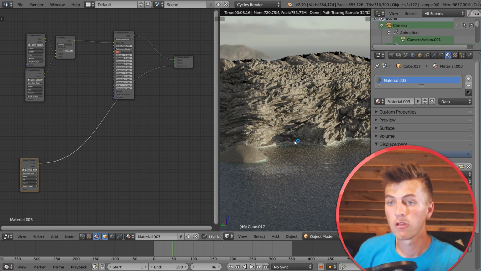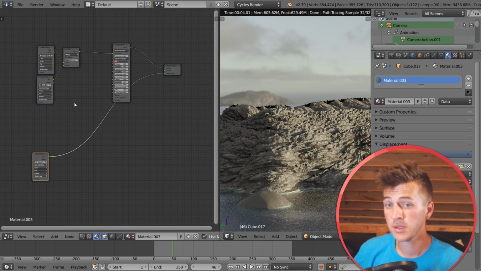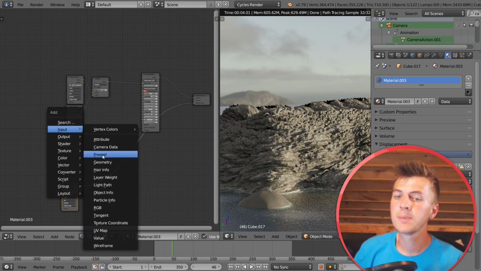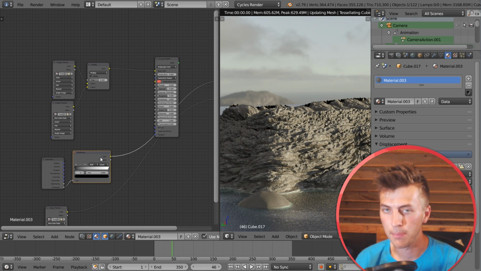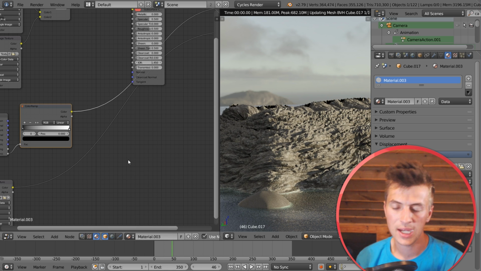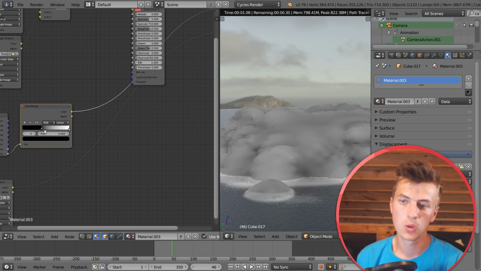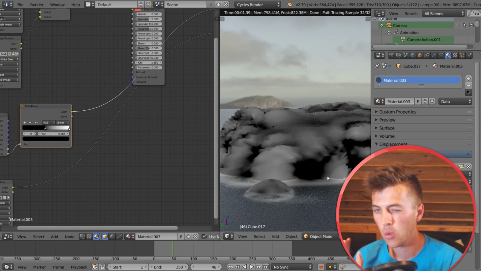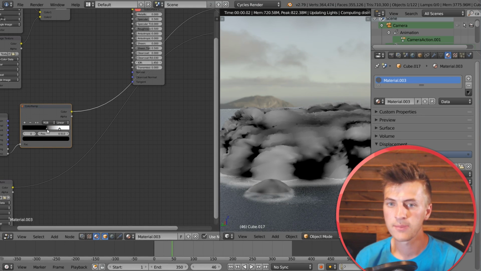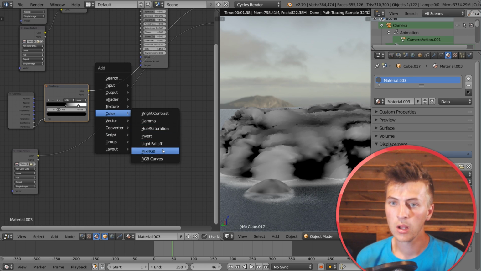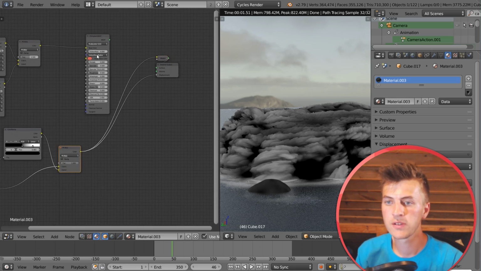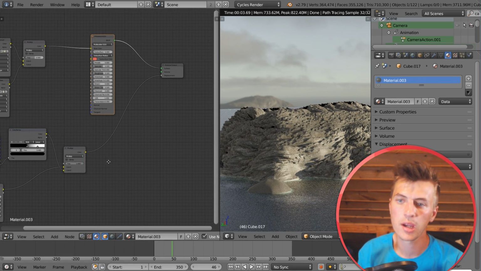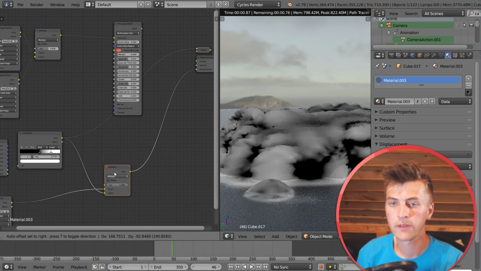We have the rock texture repeated across our whole scene, giving it some cool bump. That's cool, but I would like it to be only in the corners where there's sharper edges of our scene. And that's what I'm going to use the pointiness material for. You can see here I just added the geometry node. I'm connecting it to a color ramp to narrow it down to just the corners of the mesh using the pointiness option, like I said. And then we're going to use that multiplied over our color so it's only putting the bump in the corners. This gives yourself some smoother areas and some sharper rock areas, and this is really cool to control the micro displacement.